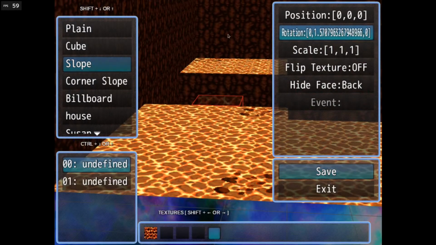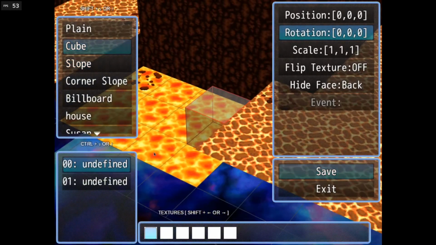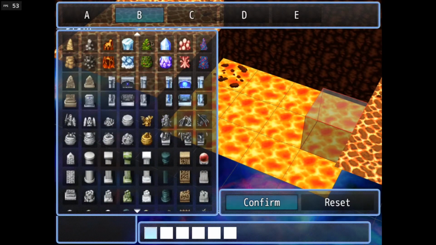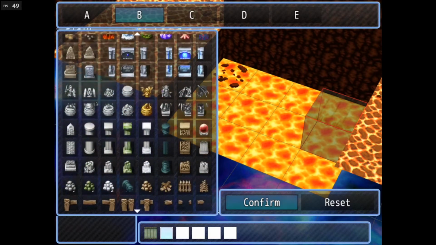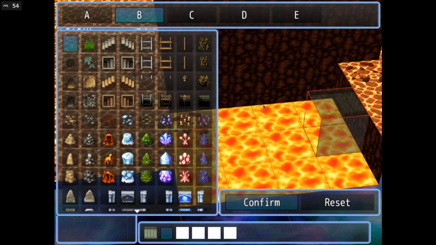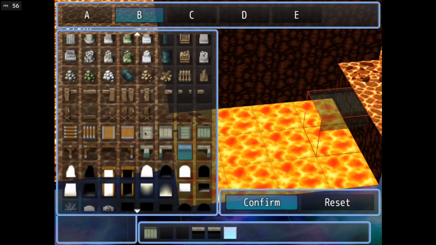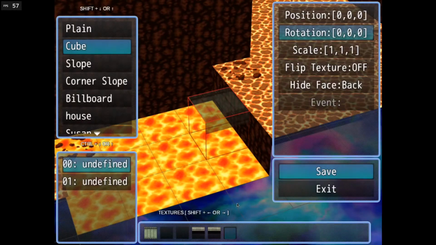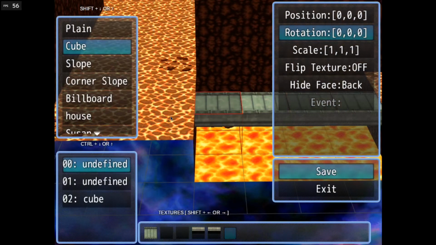And, oh yeah, okay. One more thing, we have a pit of lava here, and I don't think that our player will be able to cross that normally, so I'm going to build a bridge. So I'm just going to use the cube texture, and I'll use the top part of the bridge on the top of our cube, and these two sides I'm going to leave blank. I'm going to clear them off. And for the other sides, I'm going to use this tile that shows the side of a bridge. And for the very bottom, I'll clear that as well. Now I could get a little bit more detailed with this, but I think that's good for right now.